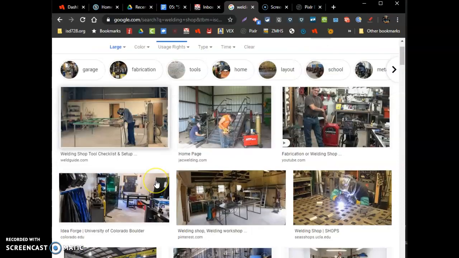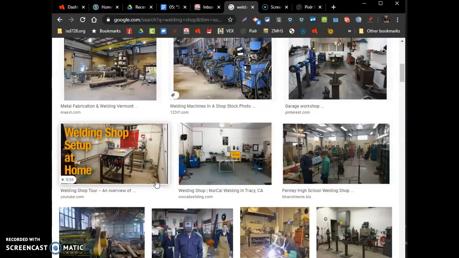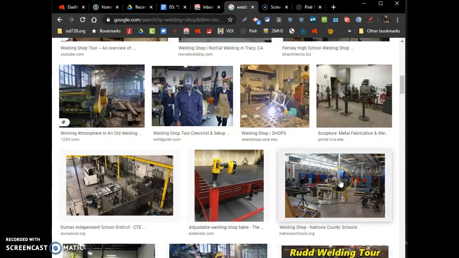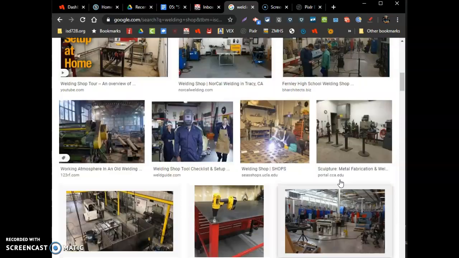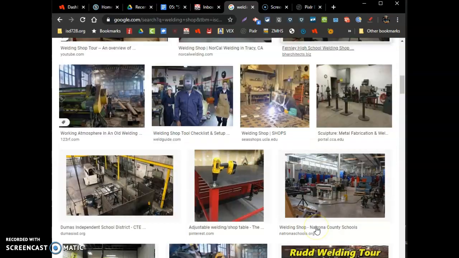Now these are all large images of welding shops. Maybe I pick, here's a nice little welding shop background. Here's one too. Let's pick this one for instance.